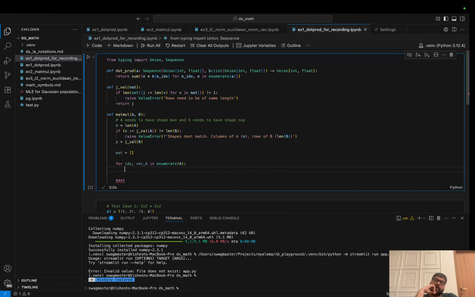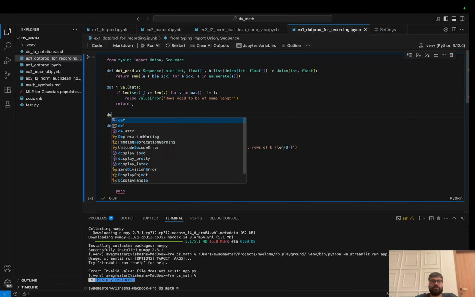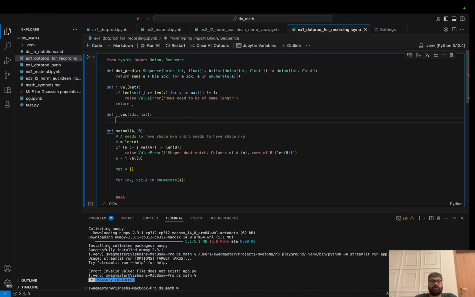We need to get the vector j, right? So let's just split that out into another function.